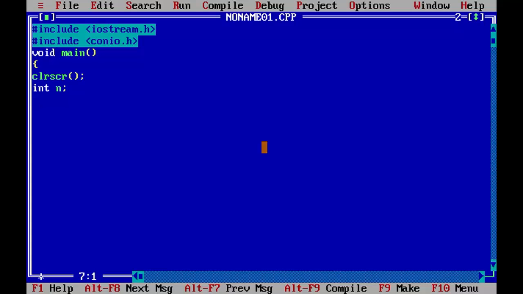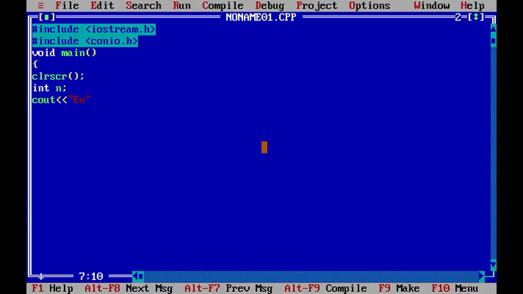This is my n variable. Up till now we are printing counting from 1 to 5. Now I want the user to enter some value, and till that value we will print our counting. So let's ask the user to enter a number.